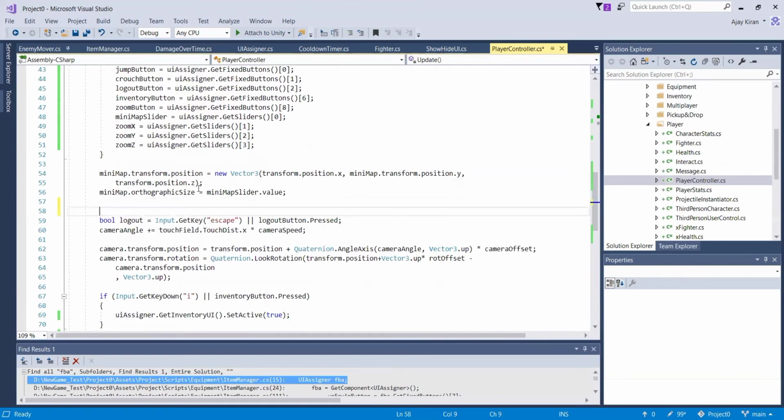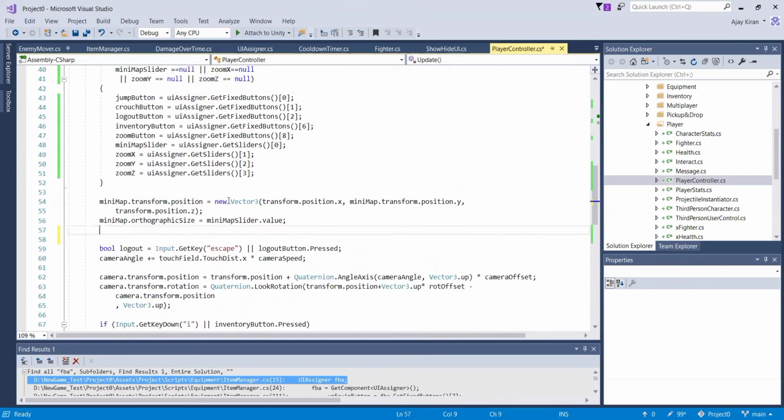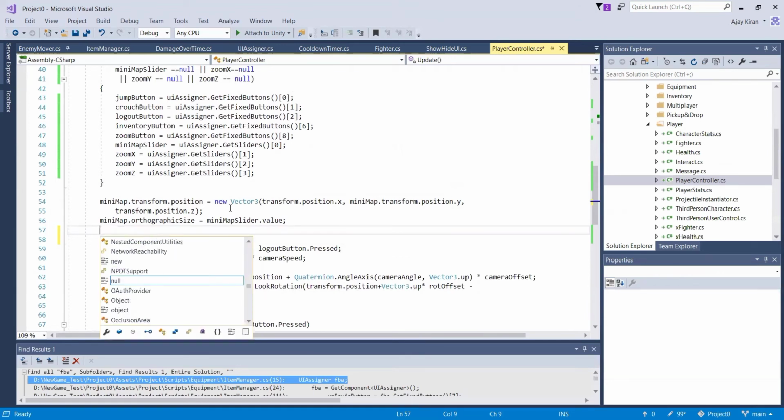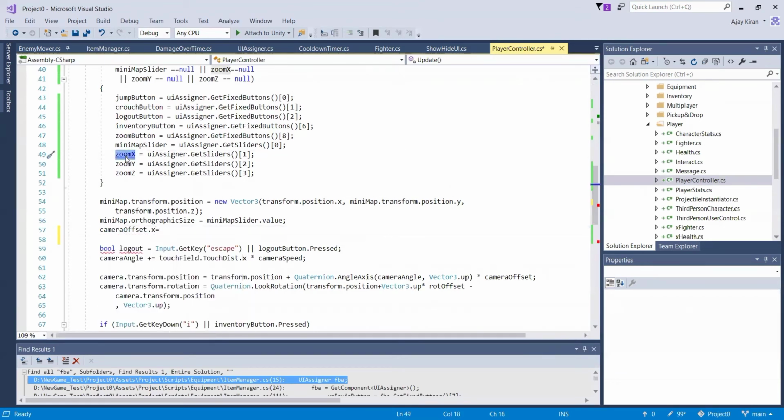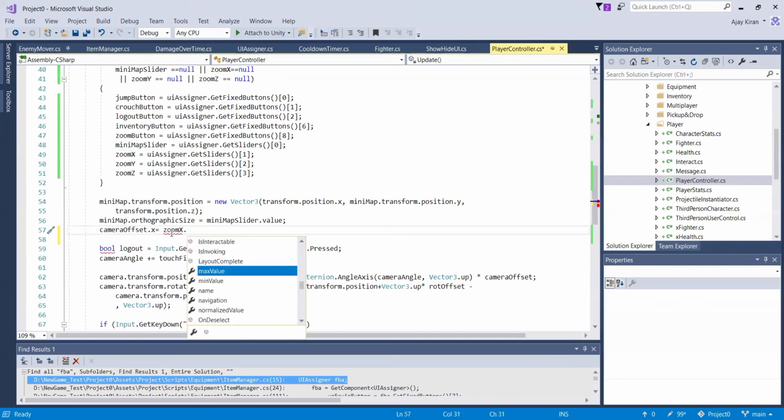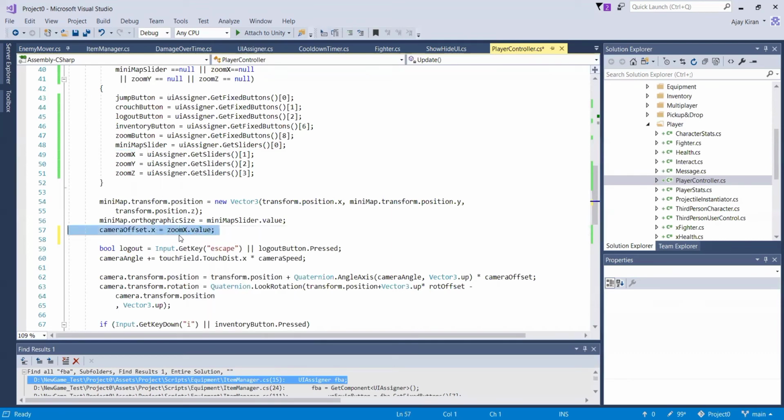We can just set the camera offset dot x equals zoom x dot value, and the same for the other axes as well.